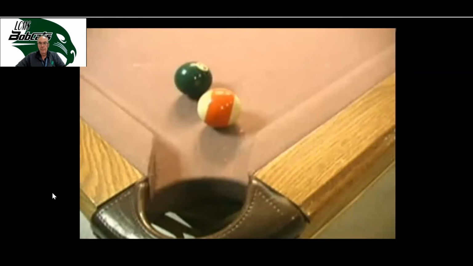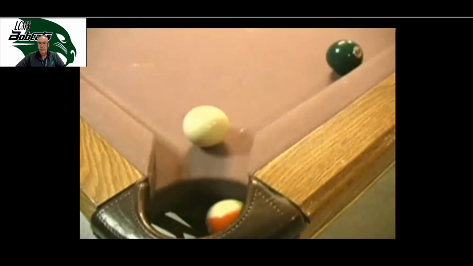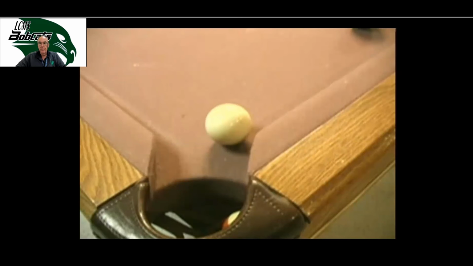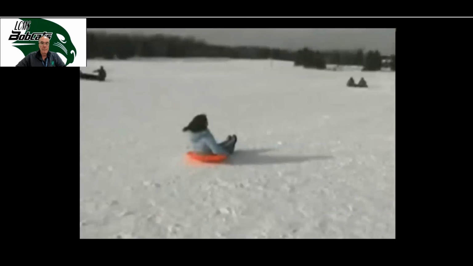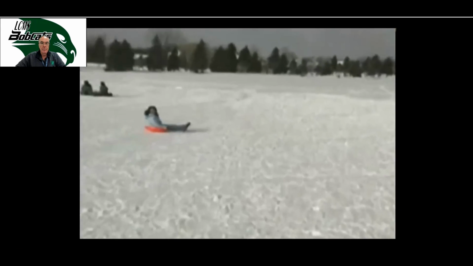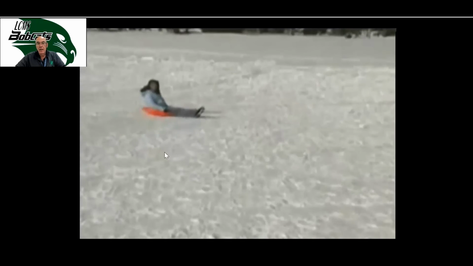Newton's first law has to do with objects at rest and objects in motion. He noticed that objects at rest stay that way until something comes along to move them. He also noticed that objects that are moving continue to move in a straight path unless a force slows them down and stops them. Okay, so this is a good example of an object in motion stays in motion.